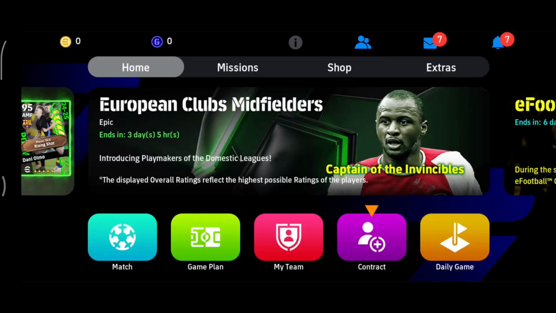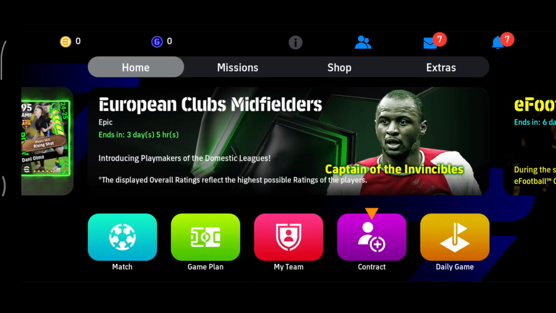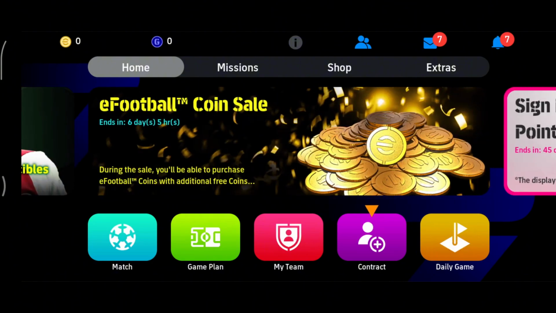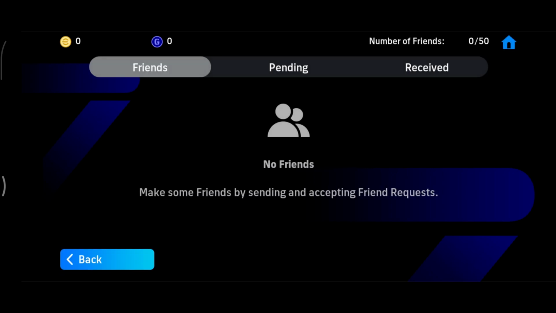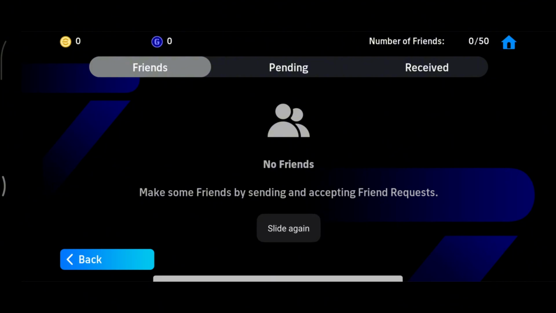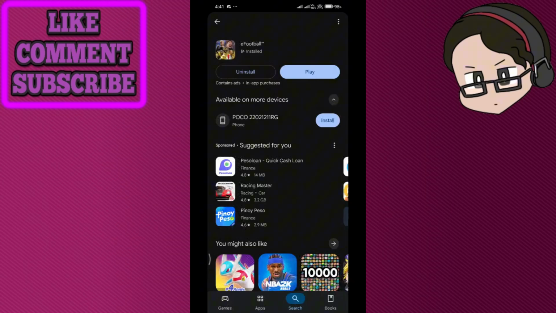You can also go ahead and try reinstalling it again. Reinstalling the app, you can go to your Play Store or App Store, uninstall the app, and try installing it again to see if that's the problem. You can clear data unless you want to reset app settings, or you can also go ahead to your Play Store, search for eFootball, and press on any updates that are currently available. So if there's an update option, then go ahead and try updating the game.